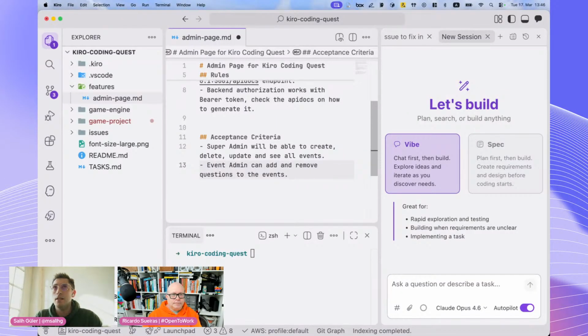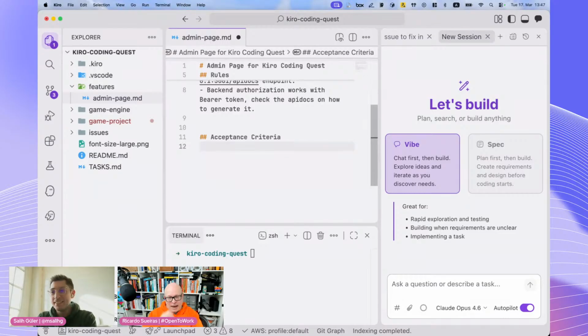Event admins can see the details of the event and add or remove questions. I hear you. I'm just thinking about where would we manage the state of that? We don't have a backend. Exactly, that's what I'm saying. That's why our data model didn't have this. So in this situation, if we wanted to do this, I think the first thing we need to think about is actually where we manage the state.